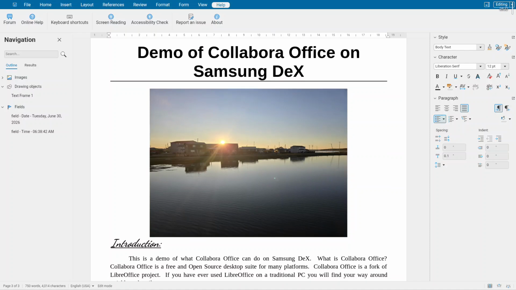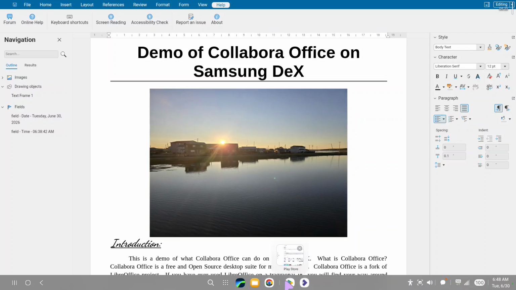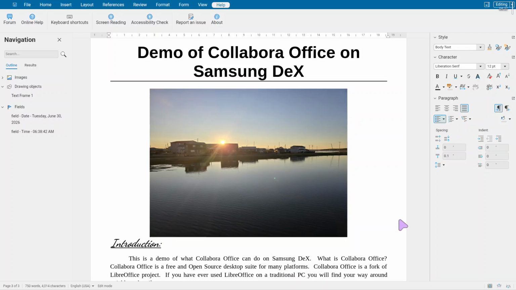You can see the status bar and the top window bar are gone, but you just hover your mouse and it comes right back. And the taskbar on the bottom is gone. So this is more of a tablet mode. So for those who have an Android tablet with a keyboard connected, you still have full use. You just don't have to have Android desktop.